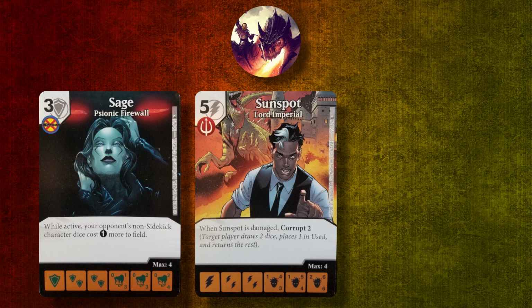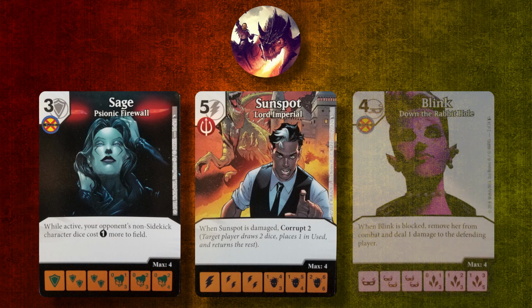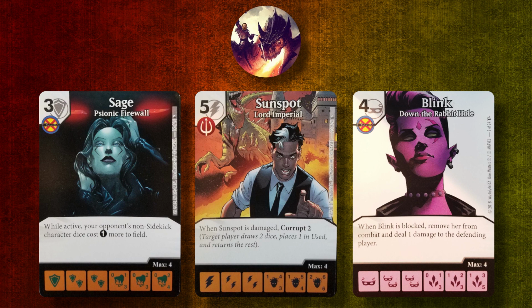But the one I'm most excited about is the Blink Down the Rabbit Hole, the one where it does 1 damage if your opponent blocks. The Infiltrate when blocked kind of thing. That's super interesting that you picked that one. I really like that one. I think it's gonna be cool. I'm excited to try that one.